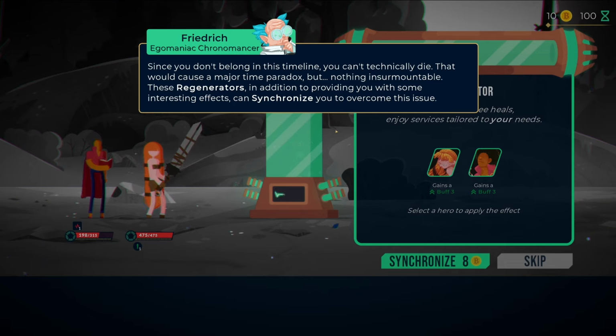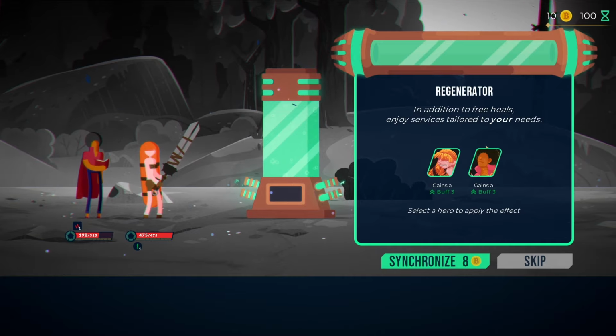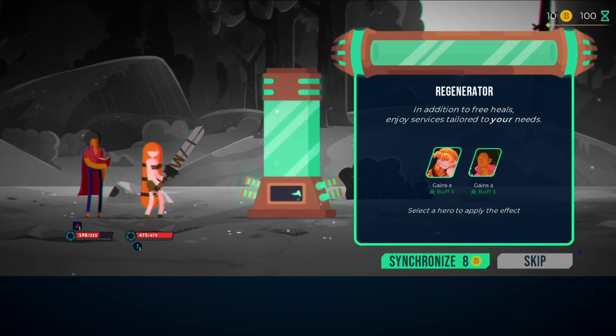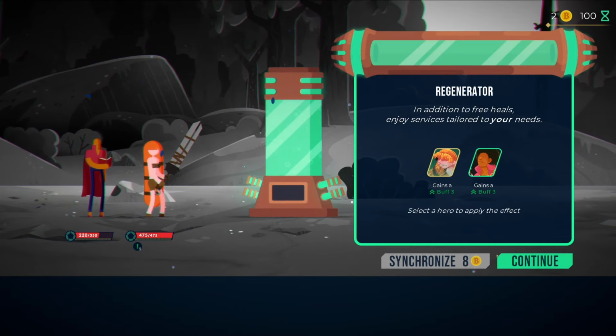Since you don't belong in this timeline, you can't technically die. That would cause a major time paradox. But nothing unsurmountable. These regenerators, in addition to providing you with some interesting effects, can synchronize you to overcome this issue. In addition to free heals, enjoy service tailored to your needs. Gains a buff 3. Select a hero to apply this effect. Well, you like heals. And then remove a charge of dephasing on each hero. Okay, continue.